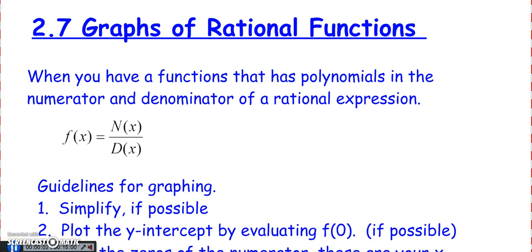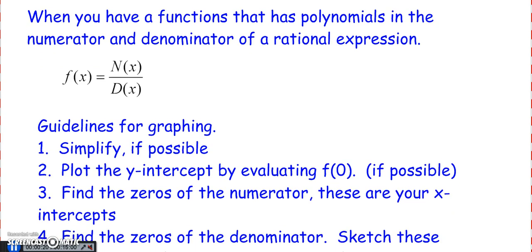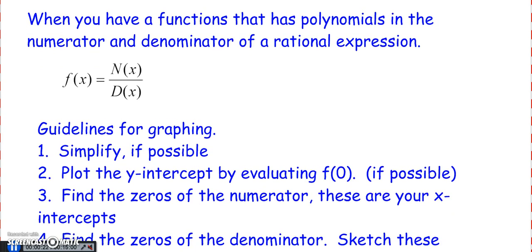Alright, today we are going to be covering section 2.7, graphs of rational functions, and I really could call this chapter review, or chapter 2, because what you are going to see here is all the stuff that we've covered in chapter 2, one way or another, kind of comes back. Putting it all together into one graph is kind of the tricky part to this section.